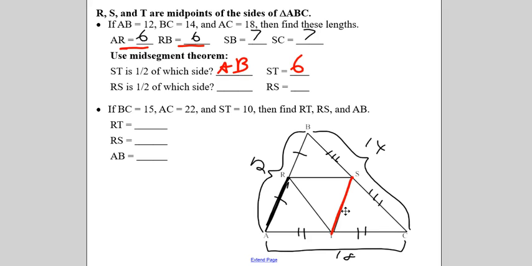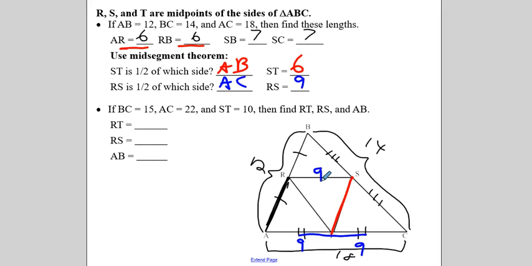RS. Well, RS is right here. It is parallel to AC. In other words, therefore, it is half of AC. So since AC is 18, RS is 9. Again, the same as this and this. So these are all 9. Go ahead and write those in. I'm not going to write all the numbers because it would just be a cavalcade of numbers. But I'm going to write those 3 in. 9, 9, and 9.